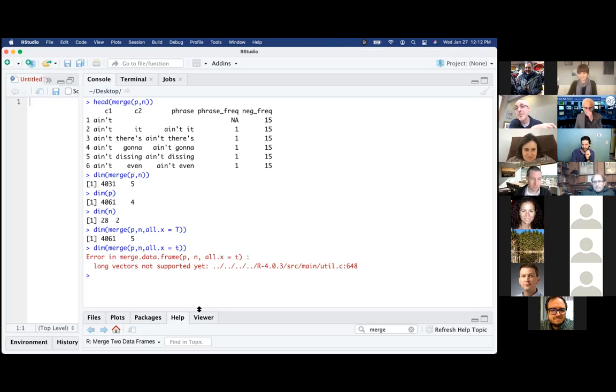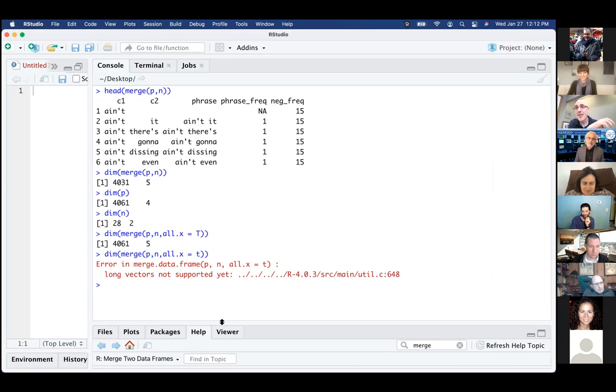So a lot of this is debugging, right? And so if you're ever reaching out to me or someone else for help, just copy and paste your code with the error, email me or email someone else, and we can help you to debug it, okay? This is not a very descriptive error message. This is going to be hard to debug, all right? So it's one of those things where you just need to know that logical T or true has to be uppercase. Now, one nice thing about R is that's true throughout all of R. So even contributors have adhered to that. So an uppercase T or uppercase F is always going to get the job done.